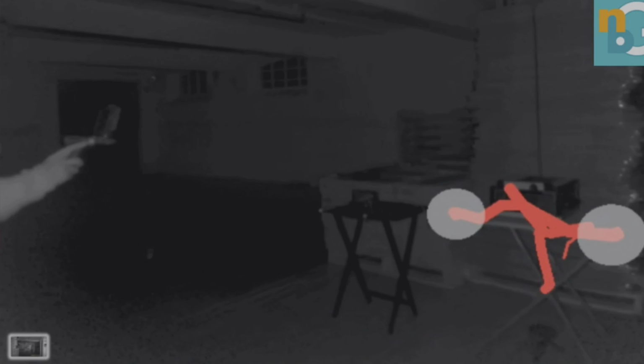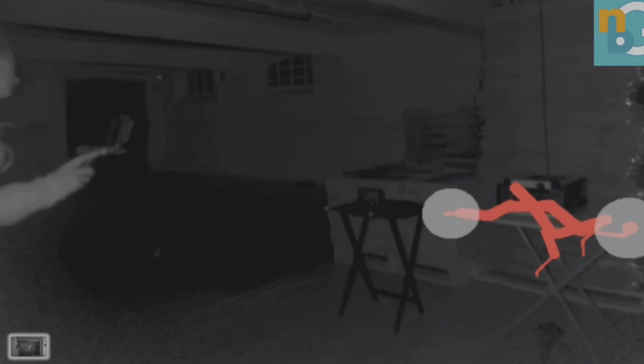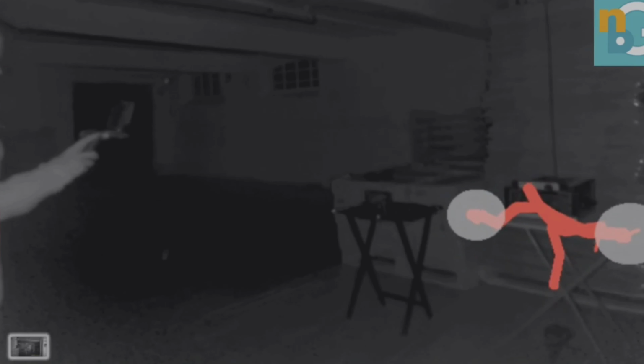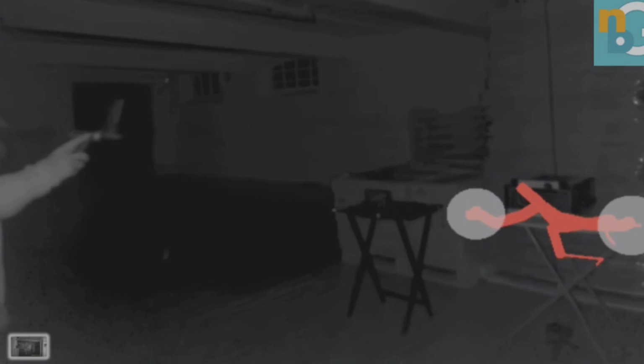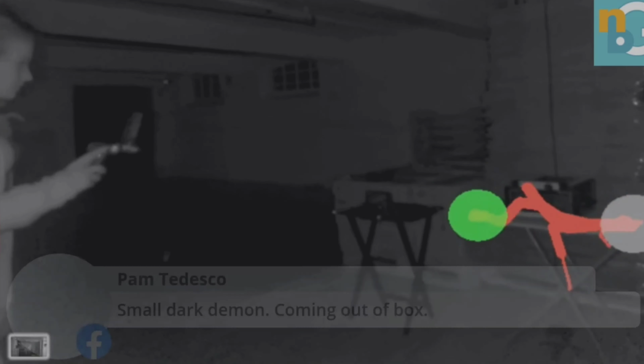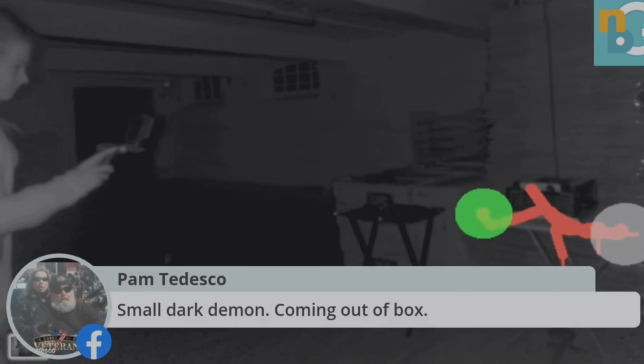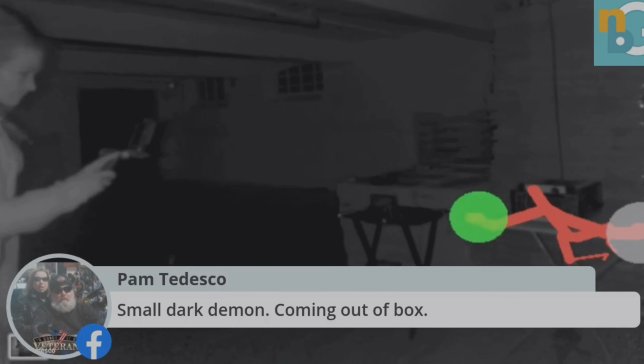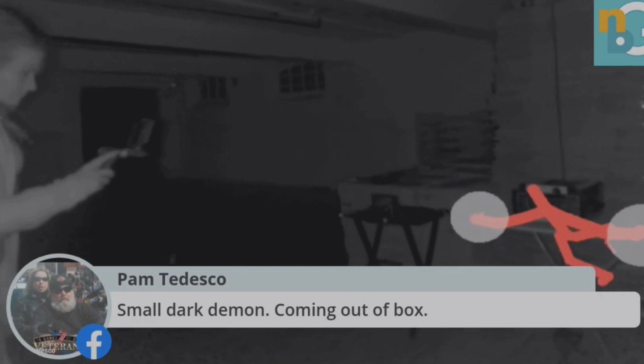I made the VORTEX Spirit Box to both attract and help spirits communicate and manifest. I did not expect that it would be opening up portals. Right now, we're trying to figure out whether the spirits in this image are trying to get in or get out of the spirit box. Well, let us know what you think by commenting, and maybe we can figure this out together.